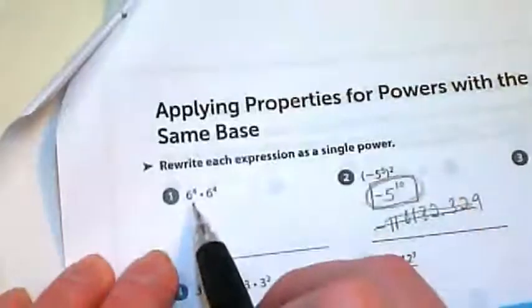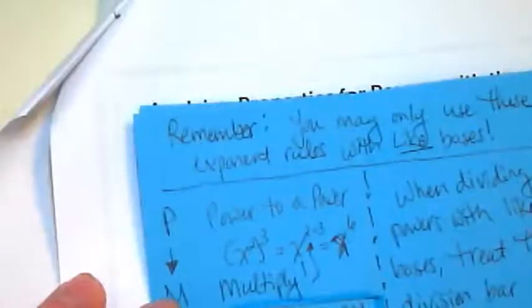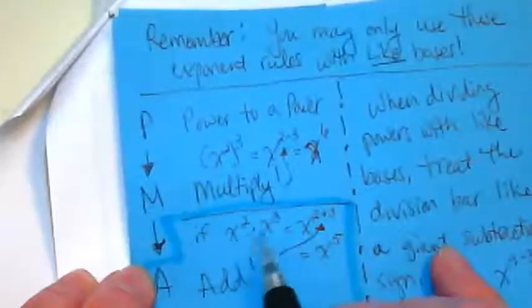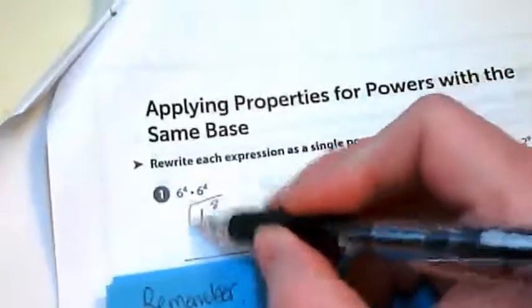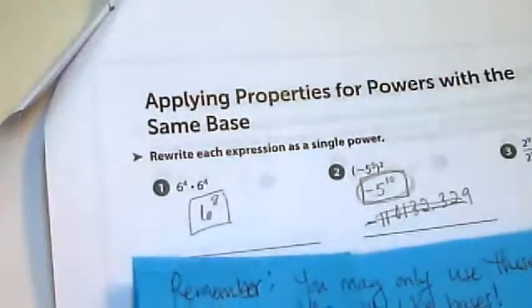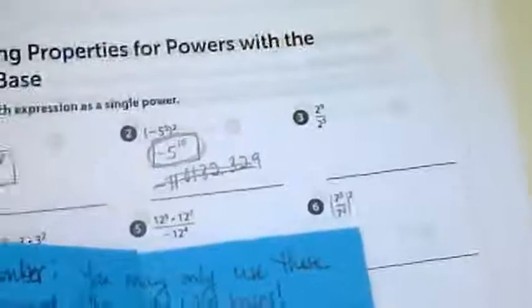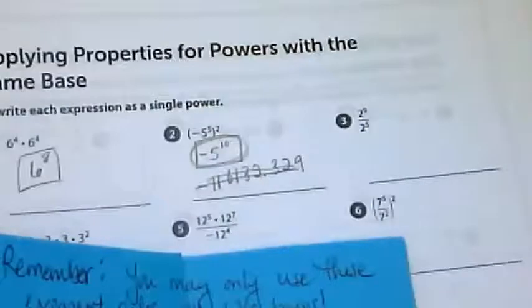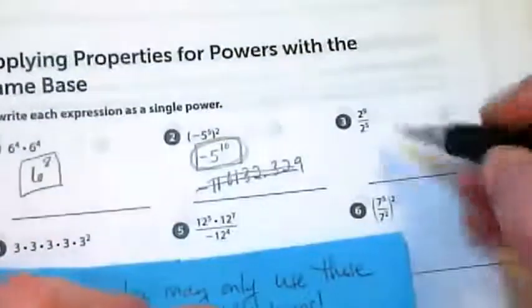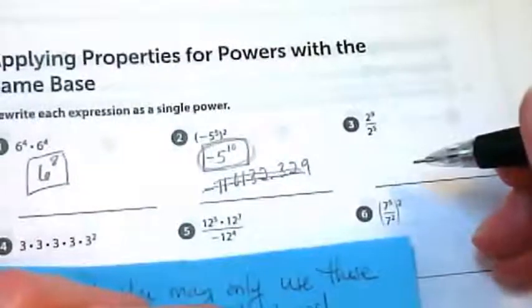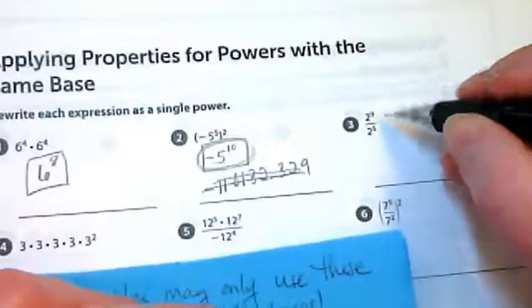So let's look here. We have 6^4 times 6^4. Remember, if I have the same base and there's no parentheses where I'm raising a power to a power, I'm going to add these exponents. So this would get rewritten as 6^8. Let's just keep it simple and leave it right there. Knowing you guys don't have access to a graphing calculator, I think that's sufficient. I will put these as simplified with the rules in our answers and not worry too much about actually multiplying them all the way out. Mathematicians don't multiply these out to giant numbers usually. They just worry about the rules.